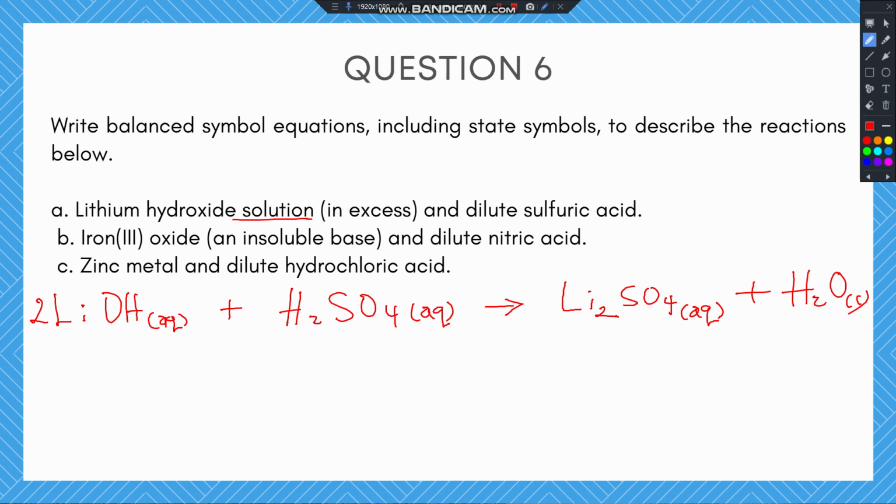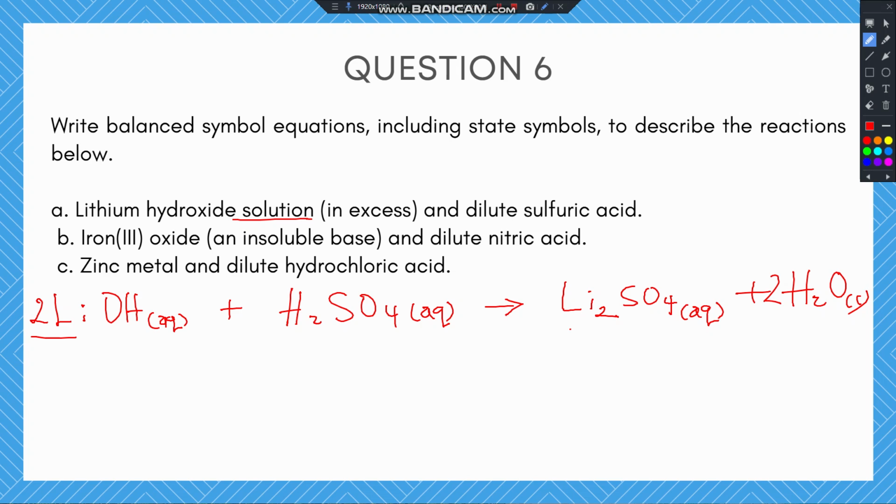How about for hydrogen? Over here we have 1 multiplied by this coefficient of 2. That makes 2 atoms of hydrogen, I beg your pardon. And then over here we have 2 atoms of hydrogen as well. That makes 4. And then over here on the right hand side we have just 2 atoms of hydrogen. So to balance hydrogen, we'll simply add a coefficient of 2 over here. That makes hydrogen balanced. Now let's check out the whole equation and see if it's balanced.